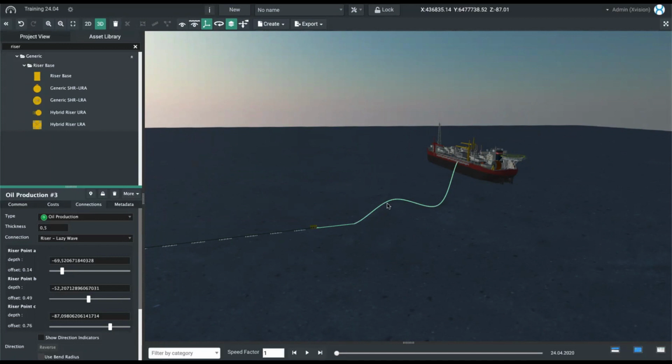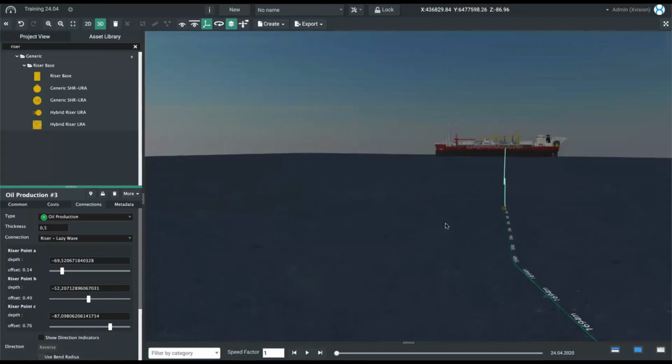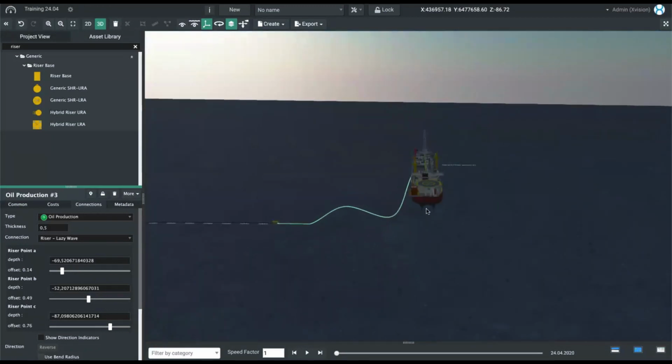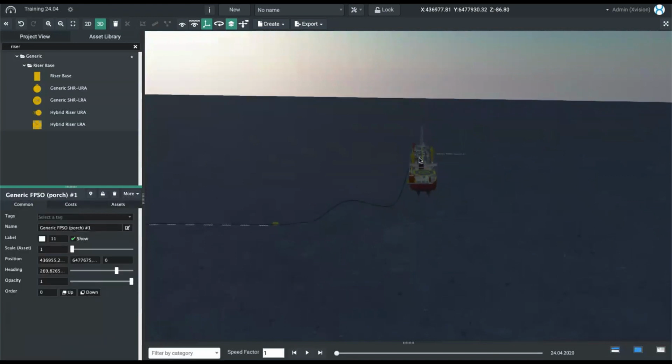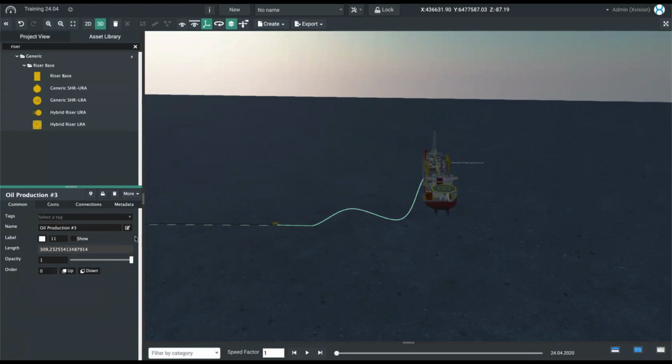So this is where we use tools like Entail or others that use Orcaflex to actually calculate the riser catenary and import the correct one. But as an early phase visualization, this is enough. And if I select my FPSO, you can move it around, and you can see that the lazy wave will always recompute based on the parameters that you set here.